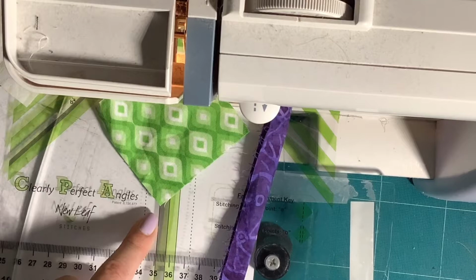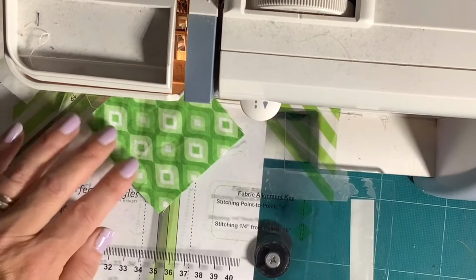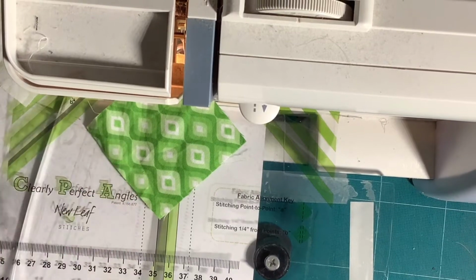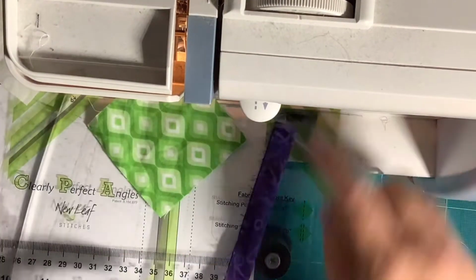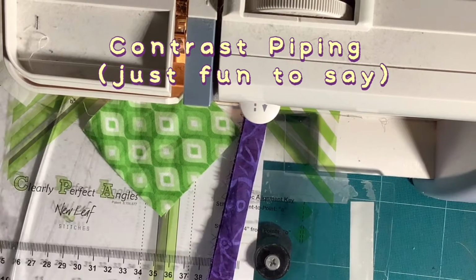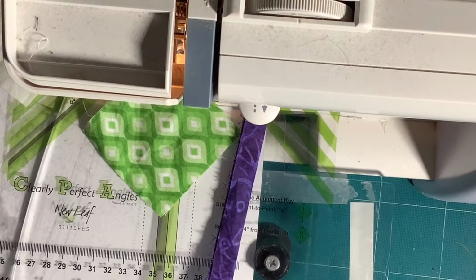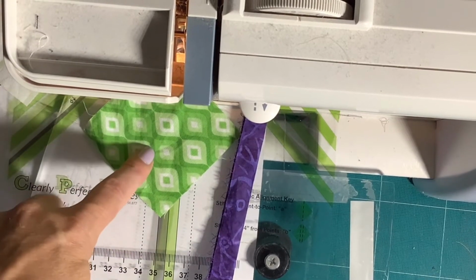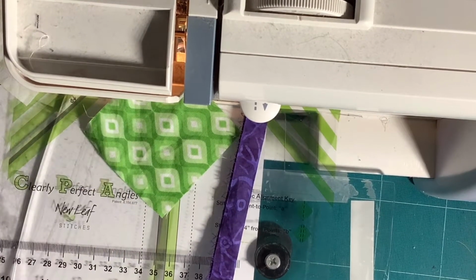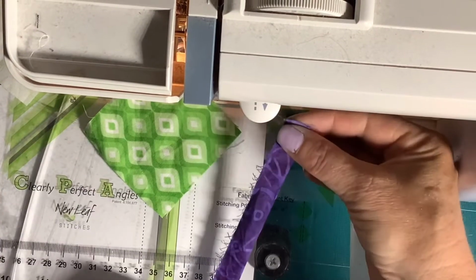And that works really well for this method too, because what I'm going to want to do is take my first square, and then I'm always going to be putting these contrast pipings if I'm going to be either adding a background or I already have a background down here. So I know that my next square is going to be a background. So therefore I'm going to put my piping in.